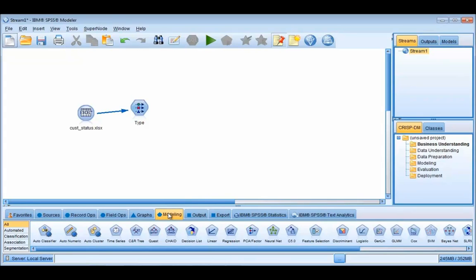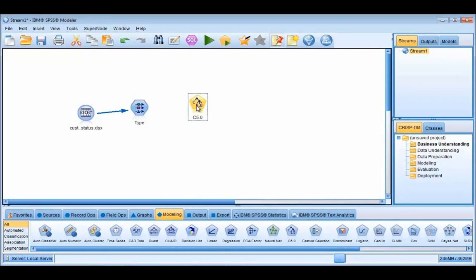The next thing that I'll want to do is select the Modeling tab and choose which algorithm I want to use. To help with the selection, Modeler has a number of built-in automatic nodes which select the top 3 algorithms. That's the auto classifier, and that can do the work for you if you aren't sure which algorithm to choose. Here I'll choose a C5 algorithm, which automatically detects that churn is the target field, and then I'll execute the stream.